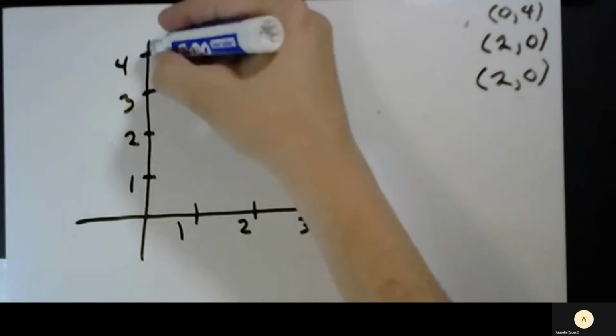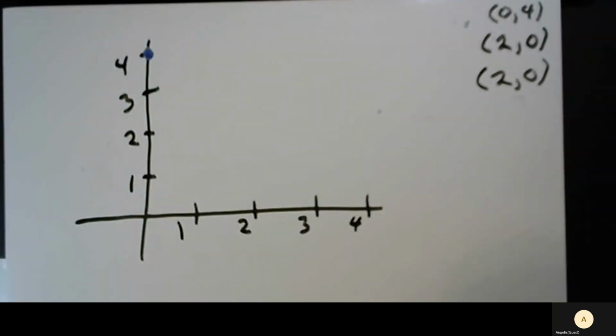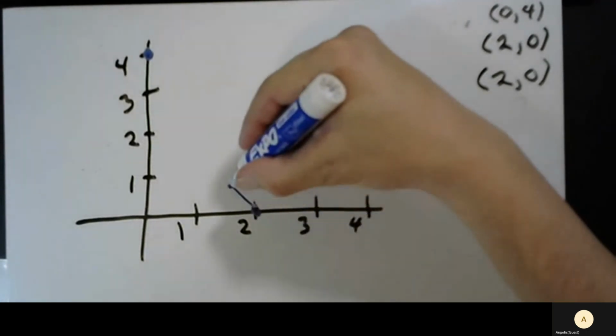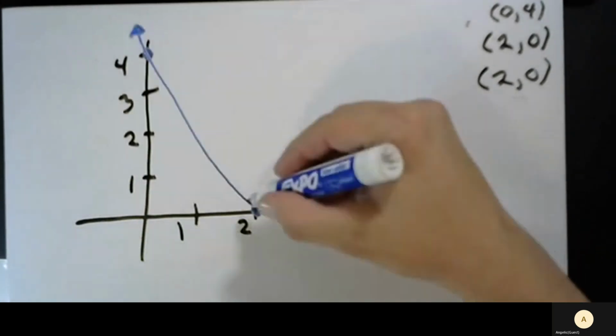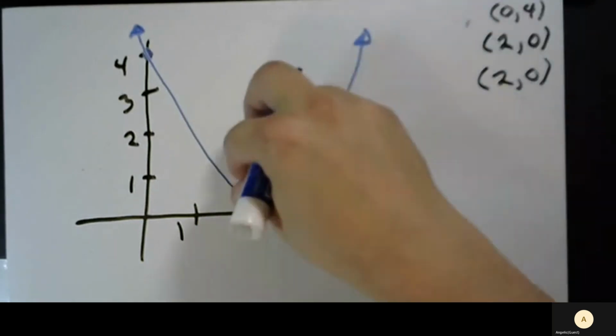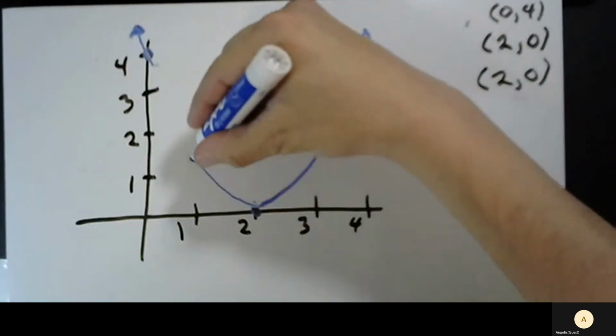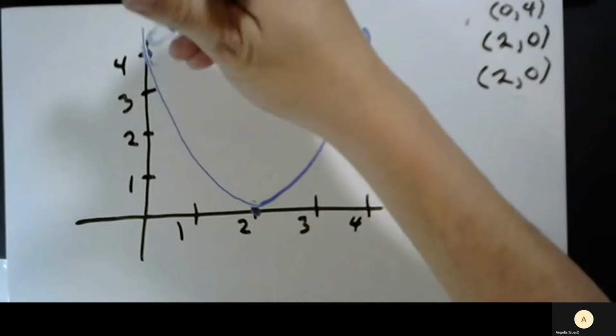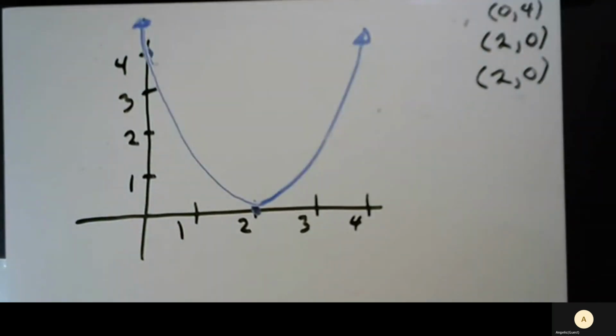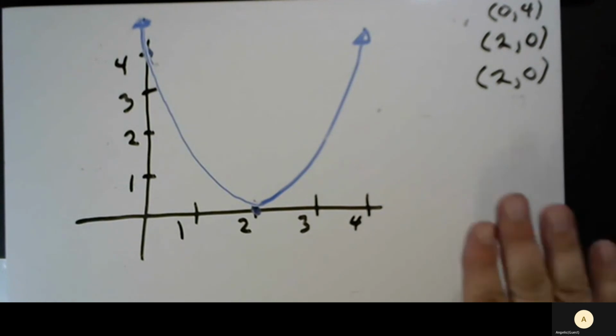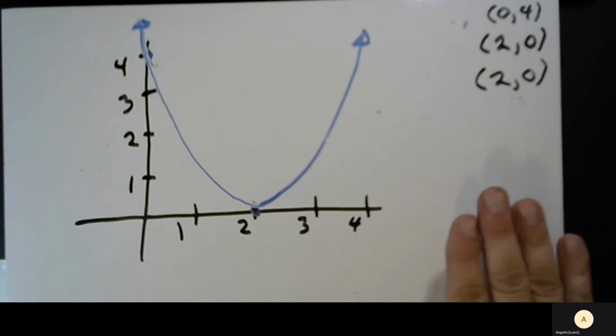So the y-intercept is here. The one x-intercept and vertex are right here. So we can graph our parabola like so. Put a little more arc on this. And there we go. So the point is, with these three parabolas we've looked at, you can have a parabola that has two x-intercepts, a parabola with one x-intercept, a parabola with none.